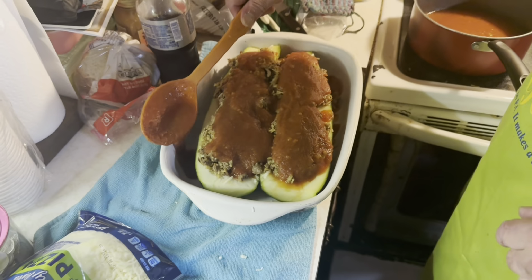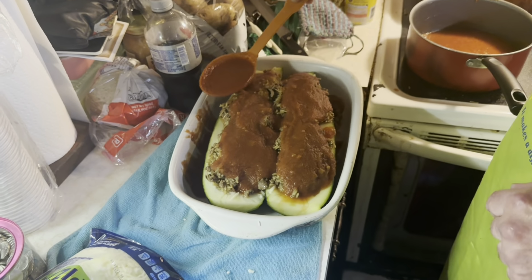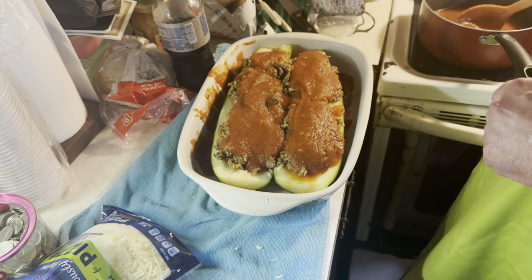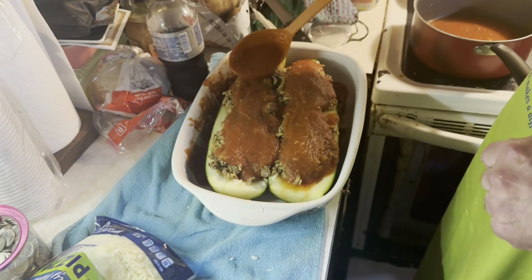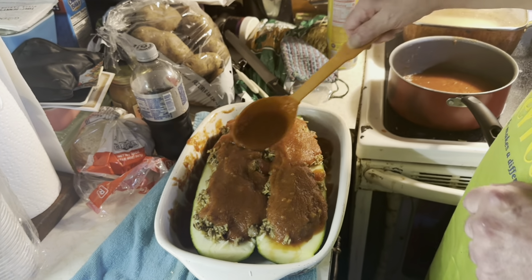So we're just... I don't think Pops ever made stuffed zucchini. Ever since. No, never. Not that I've ever seen him make this before. You gotta try new stuff, guys. I'm real fussy. Yeah, we have these cookbooks to use, but I don't think we're gonna end up using them. I think we're just gonna do Pops making.